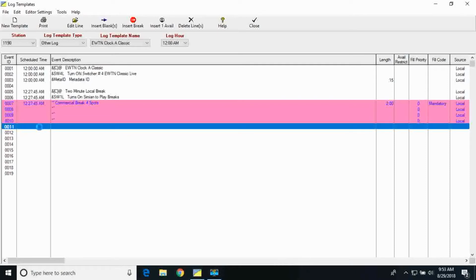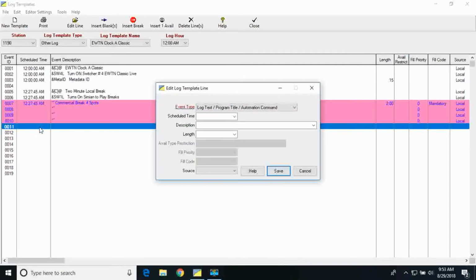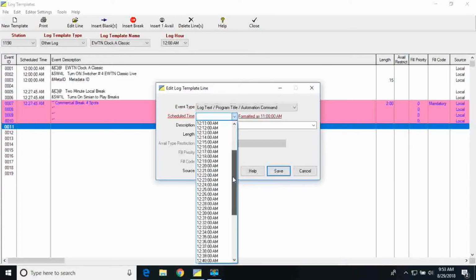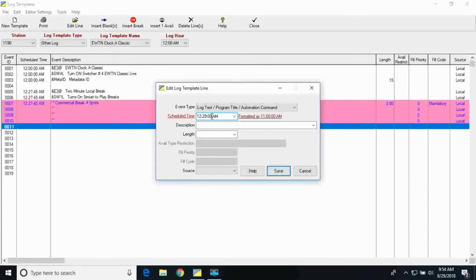And the next event that's going to take place here at 27:45 is that we have to fill it with 15 seconds of something to get us to 30. Because it's going to 27:45, 28:45, 29:45. We have 15 seconds to fill. So again, we're going to put this at 29. Okay, let's go here and make this 45. And in here, we're going to fill it with something.